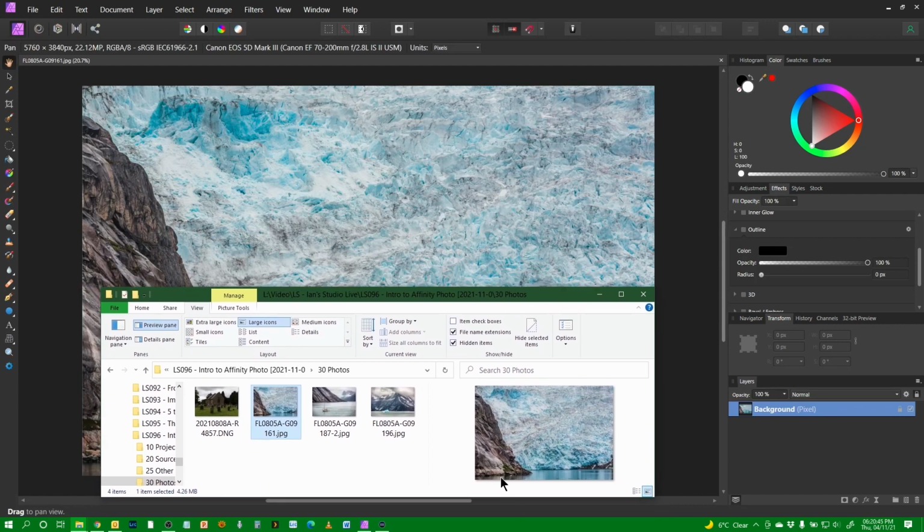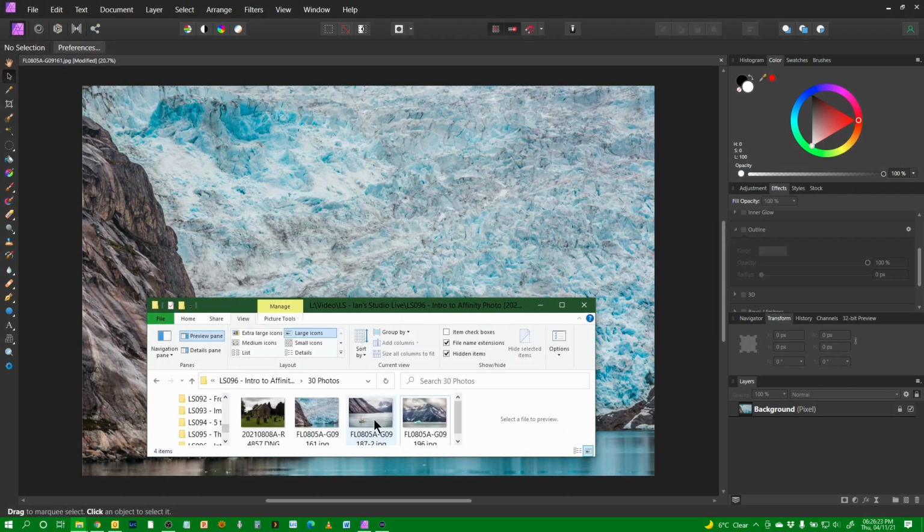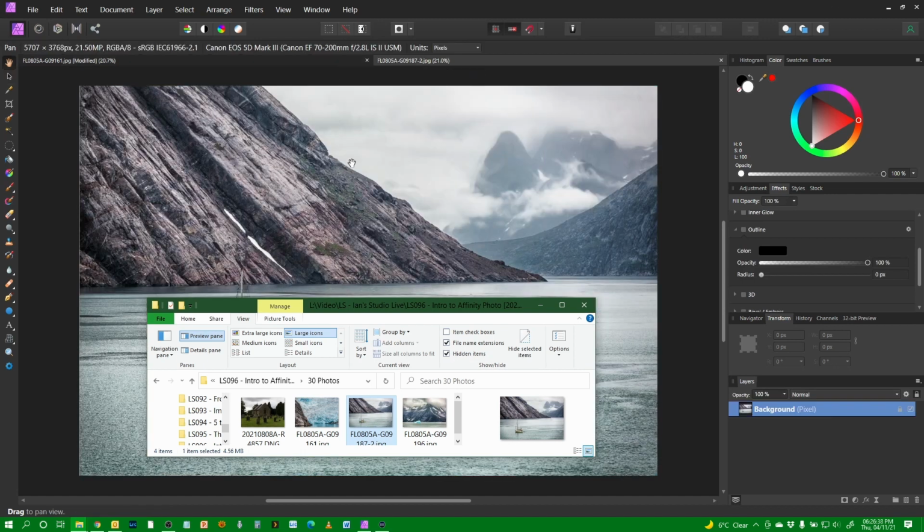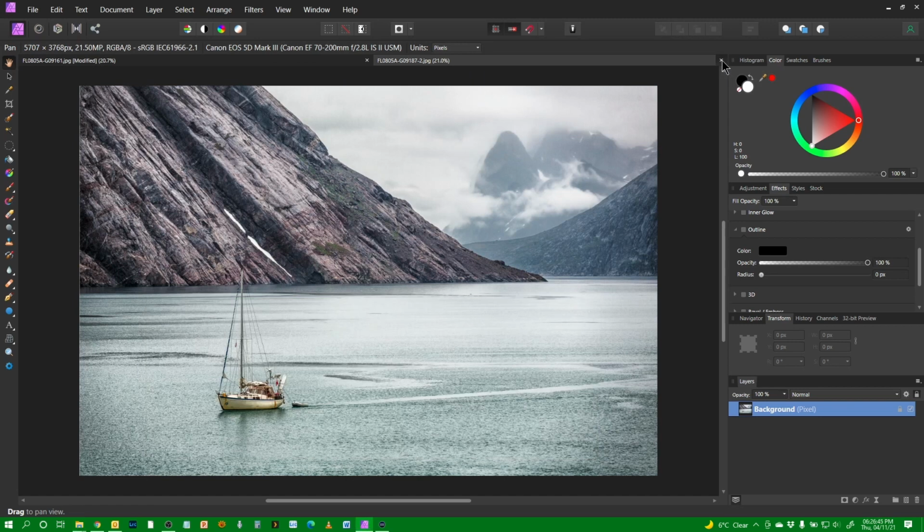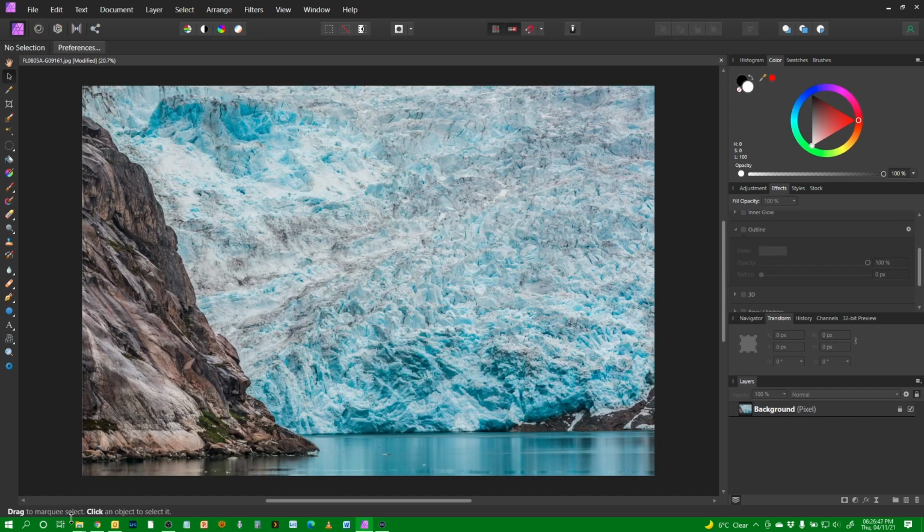Now I'm going to want a second image on there to act as a layer above. So I'm going to put this image of a boat onto here. Now, two ways I can bring it in. If I drop it onto the context toolbar or the tabs area here, it will come in as its own document. You can see I've now got two tabs open with this one on its own. I actually don't want that, so I'm going to close that.